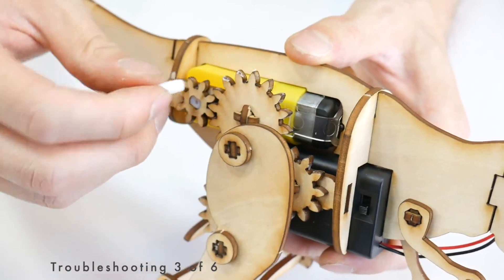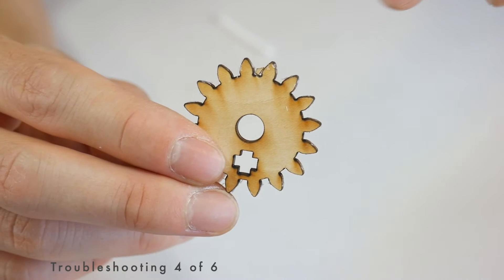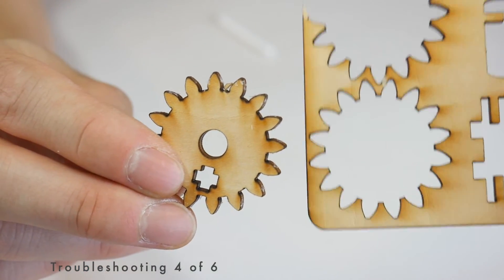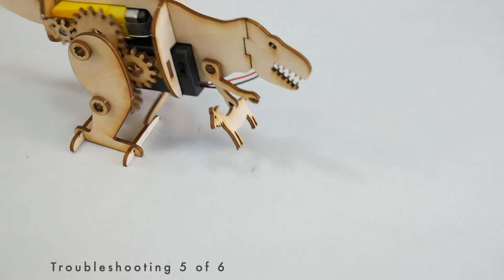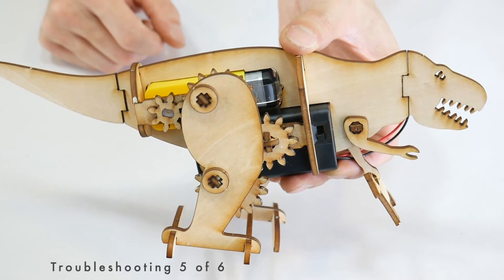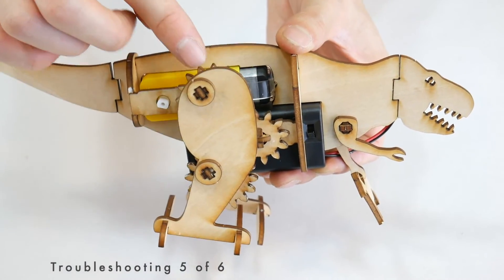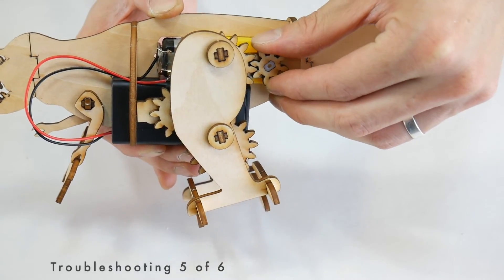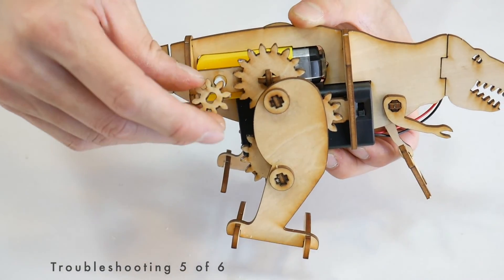You can wax all the gears again without taking it apart by manually rotating the motor gear. Another possible issue is that there may be a tiny scrap of wood stuck between the gear teeth left over from when it was cut — you can just break off that scrap. If your robot is taking uneven steps, that means the legs are not in opposite positions of each other. To fix that, take off one of the motor gears, rotate the corresponding leg to the lowest position, and rotate the other leg to the highest position. Then, making sure one leg is in the lowest position, put the motor gear back on.